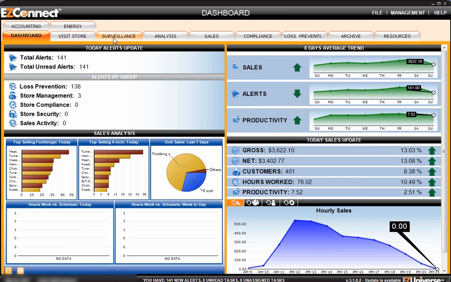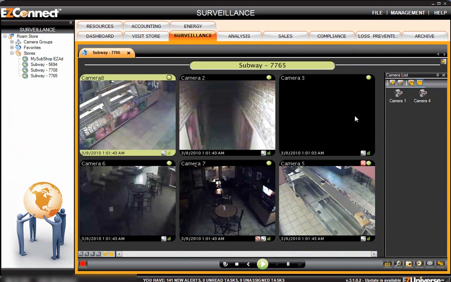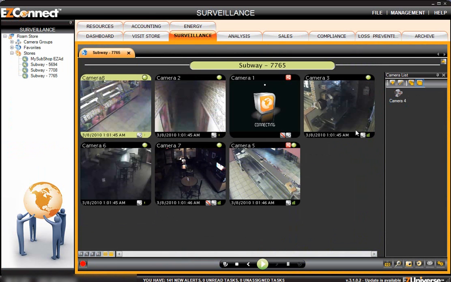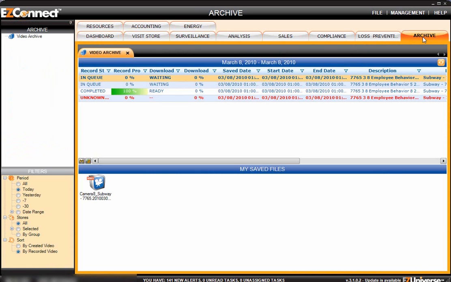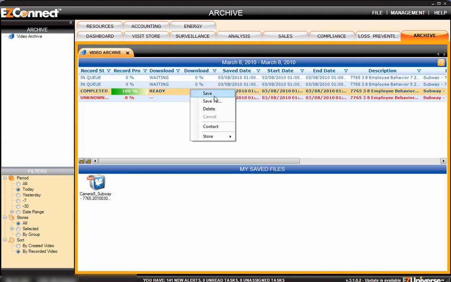You can do other activities while the video is being configured. Once a video is ready to download, indicated by a check mark on the archiving panel or a 100% bar under the record progress, you can right-click on the video, save the video to My Saved Files located on the system and stored right below the archiving panel, or select Save As to select your own location to save the file. Other standard options are also listed.